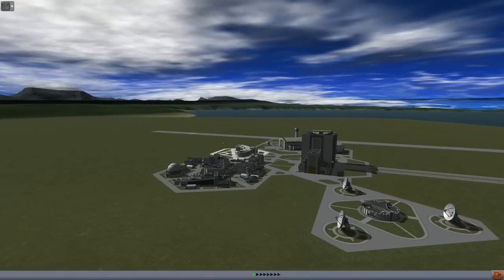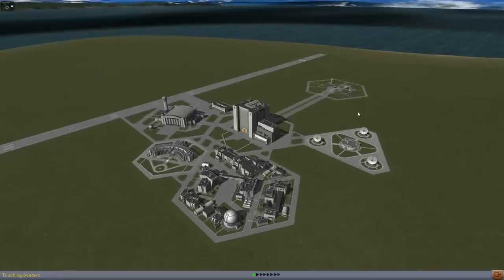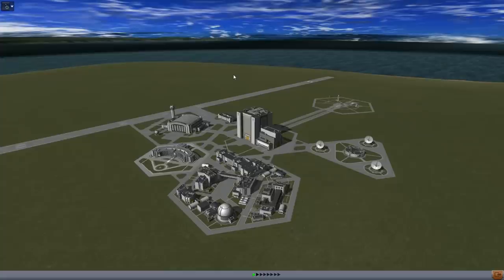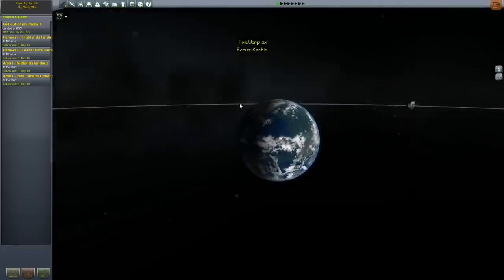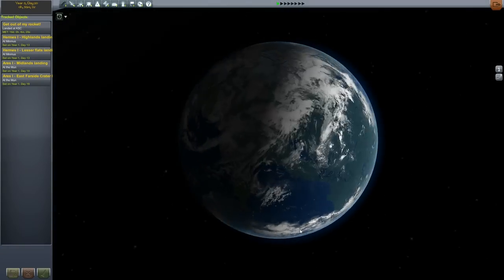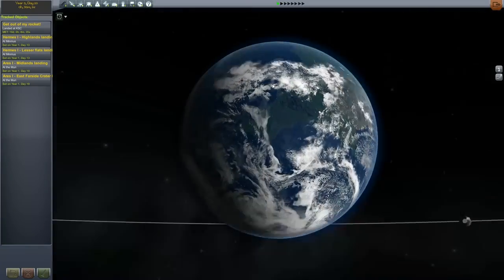And this version of KSP is running on 64-bit on Windows. Yes, that's possible. And if you wanna check out how that is possible, check out the link in the description down below. That will take you to the Kerbal Space Program forum. And there's this one thread that I linked, and a guy pretty much found out how to make Unity play with the 64-bit player instead of the 32-bit player, just by changing out two files in your KSP directory.